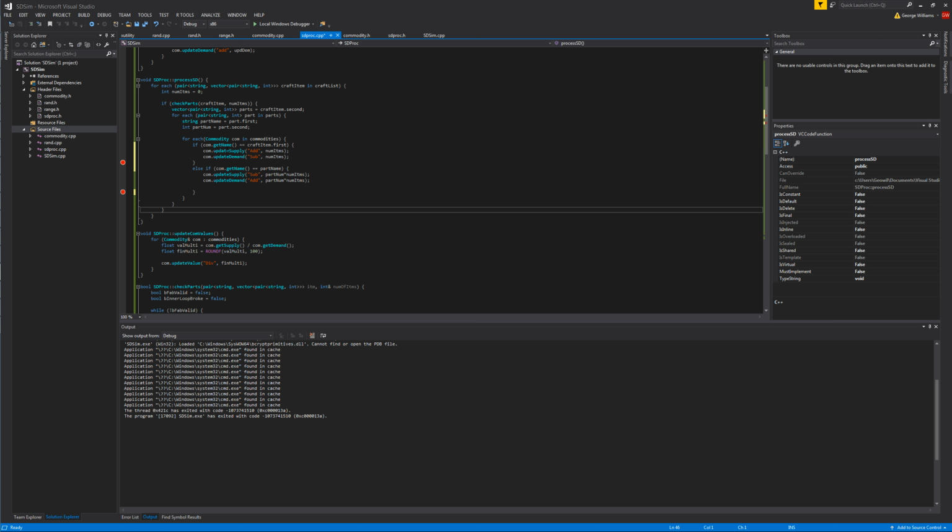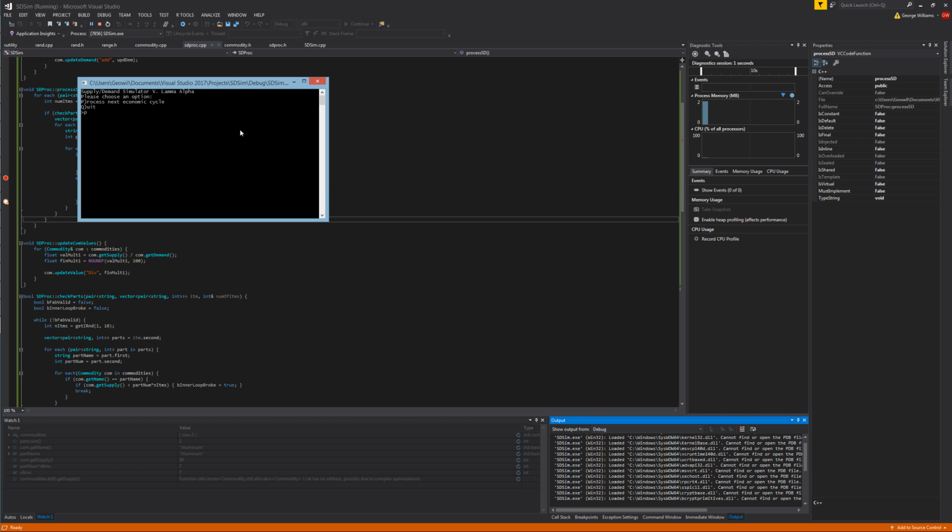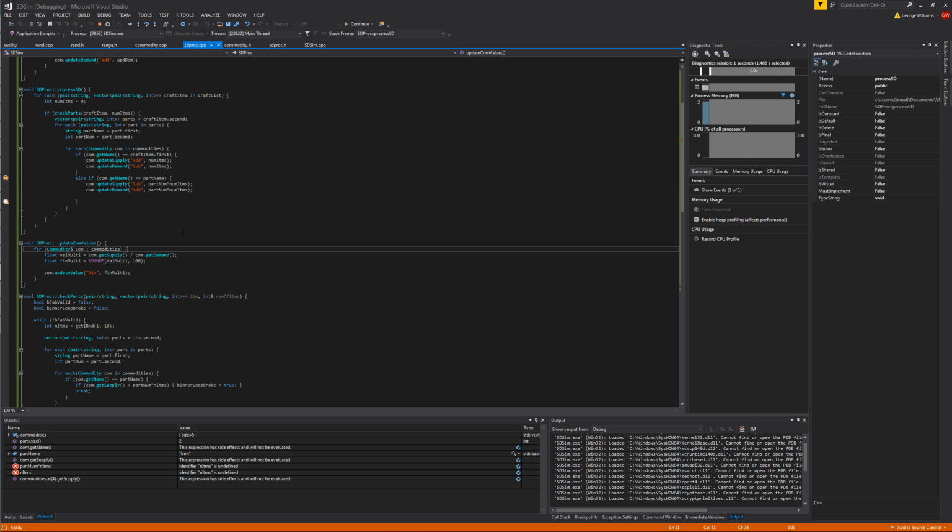So the goal is now to see what we're updating these as, or if it's even getting into there at all. So let's go and run this. Okay, so num items. What commodity are we on? We're on iron, so it'll be in this. What is this? Not currently associated with the slimes. Very interesting.